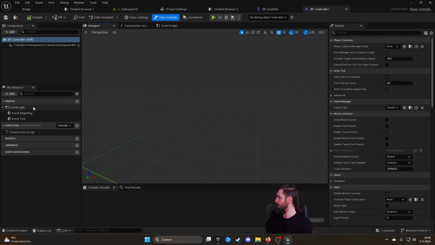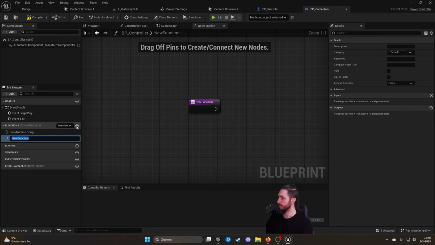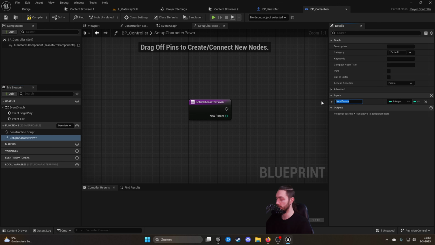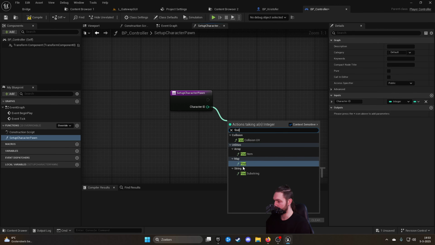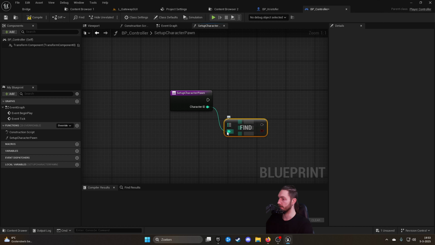We're gonna create a new function and call it setup character pawn. We make an input and call this one character ID. Then from here we're gonna find and select the map one.